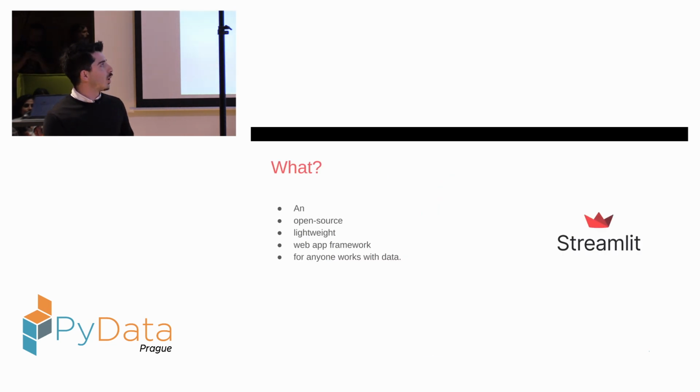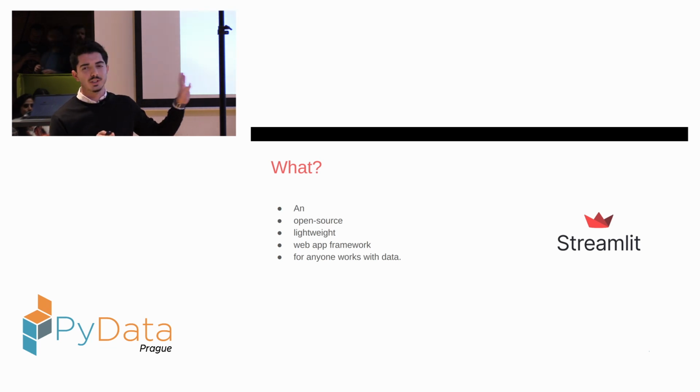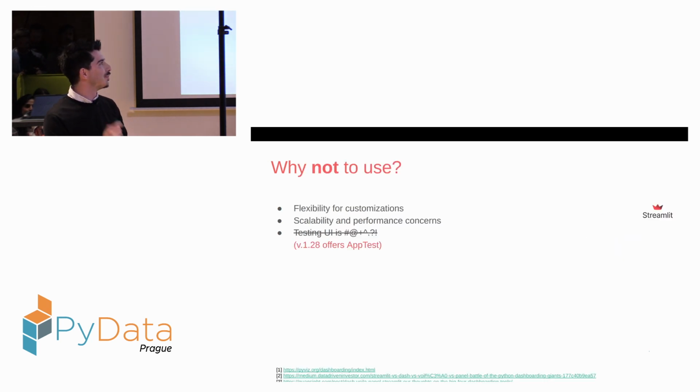So let's talk about what Streamlit is. It's an open source, really lightweight web framework. Okay, you're already familiar with a lot of web frameworks, but this one, I think, is sitting in a different place. And of course I'm not without bias because I use it a lot. But it's really helpful for anyone who works with data. And here, a disclaimer: I don't have any sort of relationship with Streamlit. I'm just a simple, dedicated, enthusiastic user.